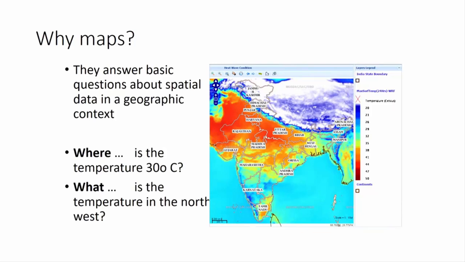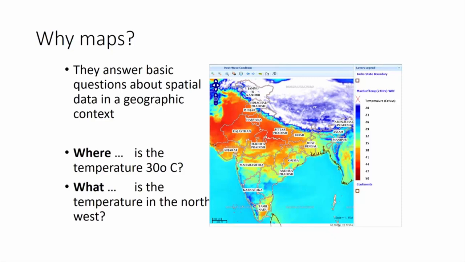In this picture, if somebody asks where the temperature is 30 degrees centigrade, then by taking reference to the legend on the right hand side, we can look into those areas, and they are basically the southern states, especially Karnataka, or maybe we can also say Andhra. These two states have a temperature distribution which is around 30 degrees centigrade.